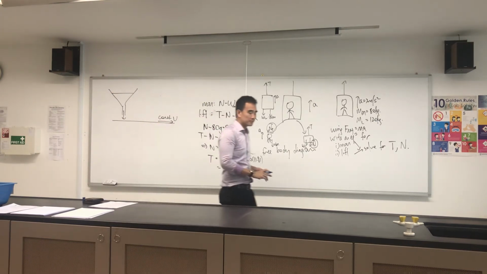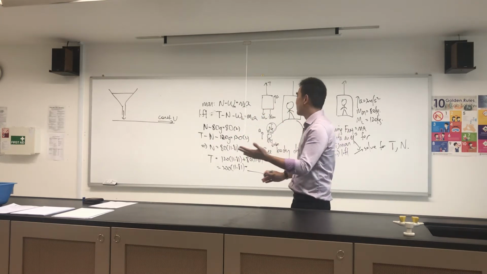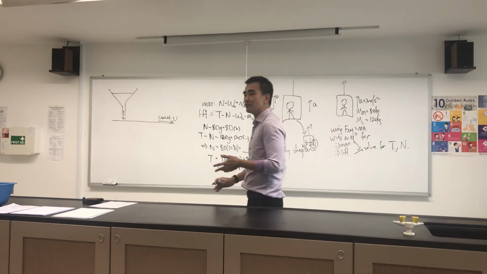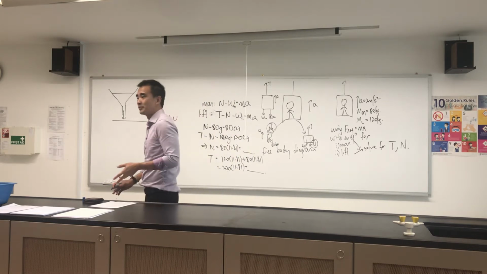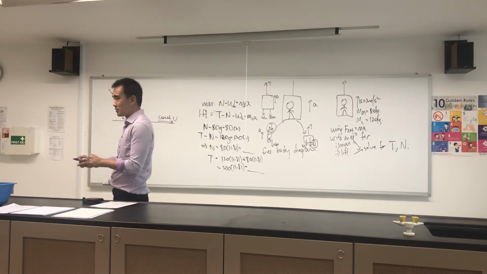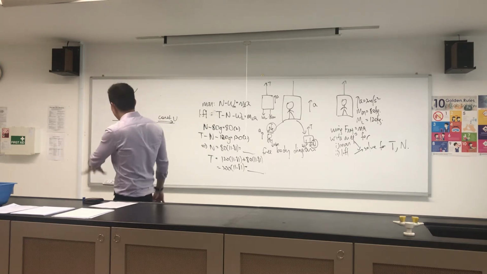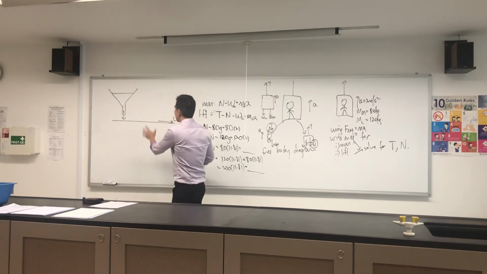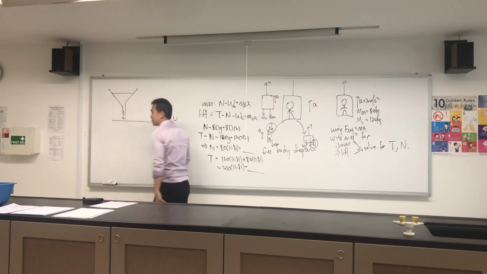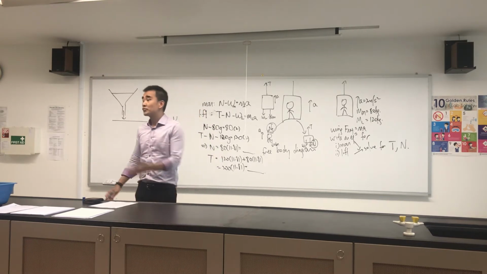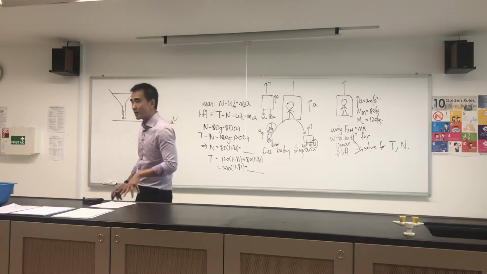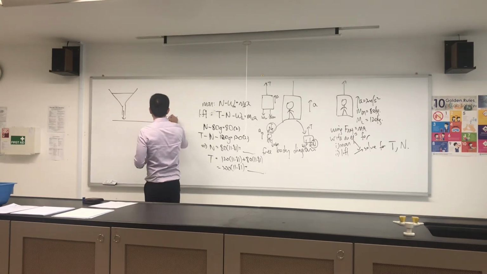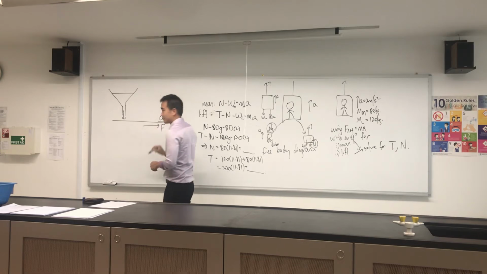Imagine you've got a conveyor belt that is pulled towards the right at constant speed, and you drop sand onto the conveyor belt. Do you agree that if I don't exert a force towards the right, and I drop sand onto here, what do you think will happen to the belt? If it has speed v, and I drop sand onto it, what will happen to the speed? It will decrease. Excellent, exactly. So you slow down. So in order for it to be at constant speed, do you agree that I need to exert a force?